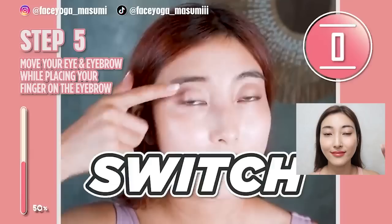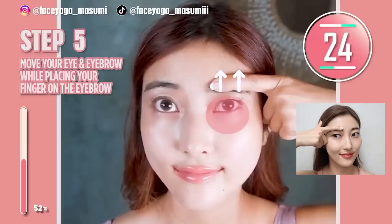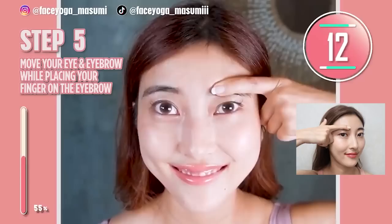So now it's time to focus on the right side. Place your finger on the brow again. Try to move your eye and eyebrow in a lifting motion. It's really good exercise to focus on the muscle around the eyes. You know, we tend to move the eyebrow when you open the eyes. It's a facial expression habit.